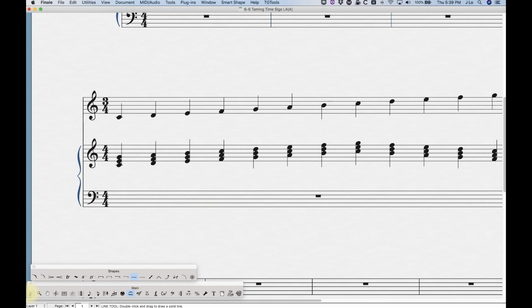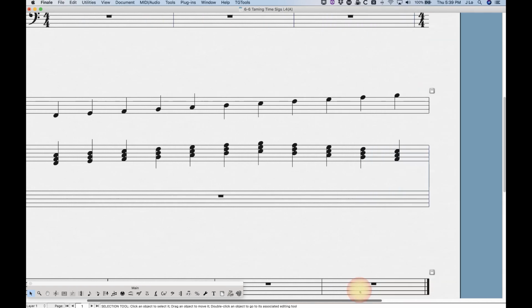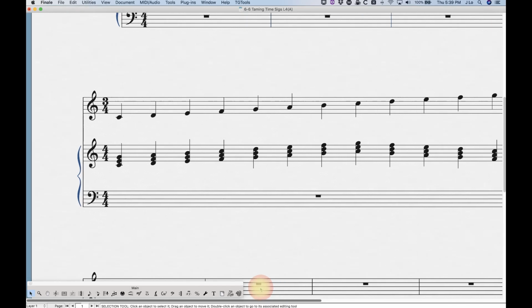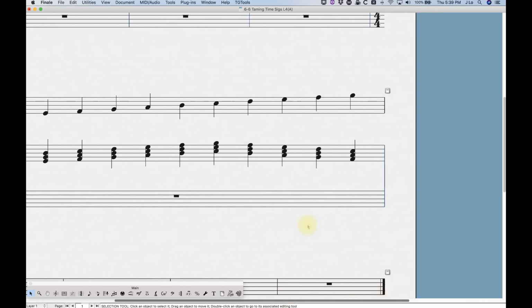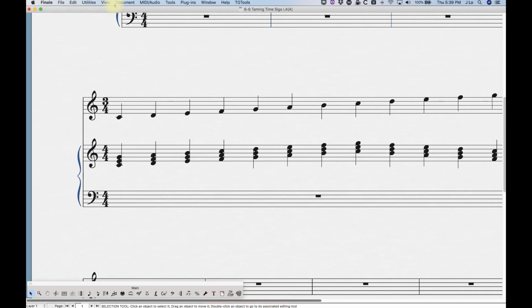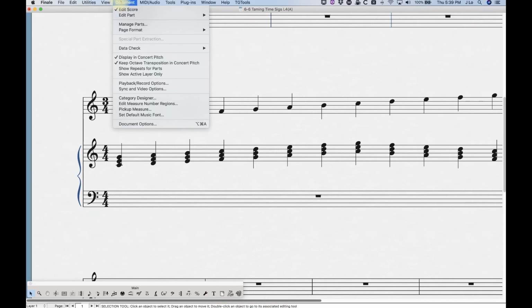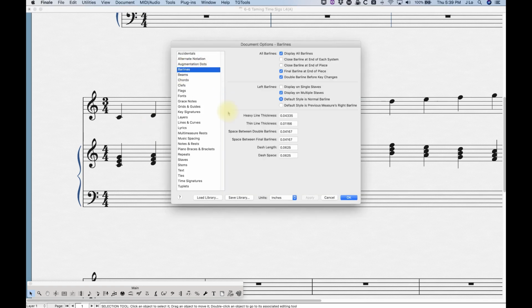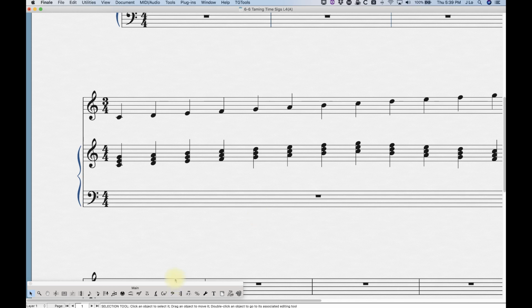Now, one thing to note is that if you have certain settings for your bar lines, a certain thickness or something, you're going to want to make them the same so that this one at the end will look the same as the ones in the middle. I'm getting really specific here, but I think this is worth it. So if you go into your document options, find bar lines, thin line bar thickness. I have mine set, this is in inches, to 0.01166, okay? So remember that number.